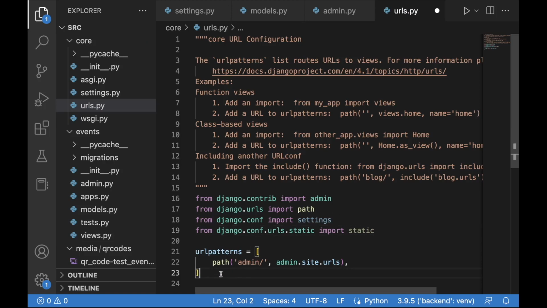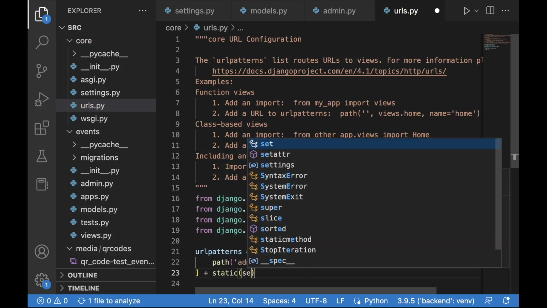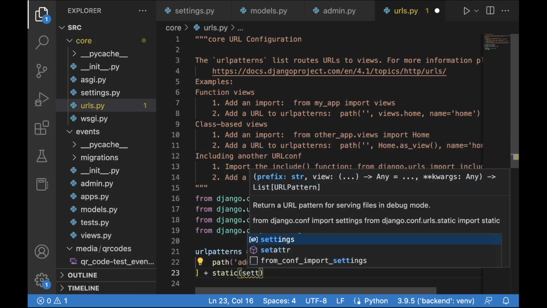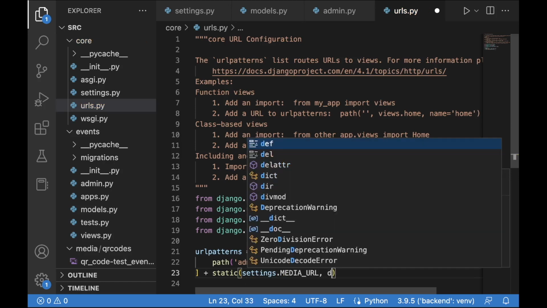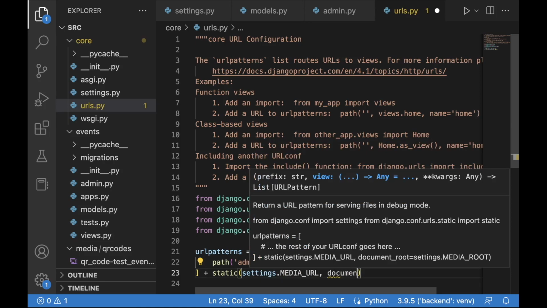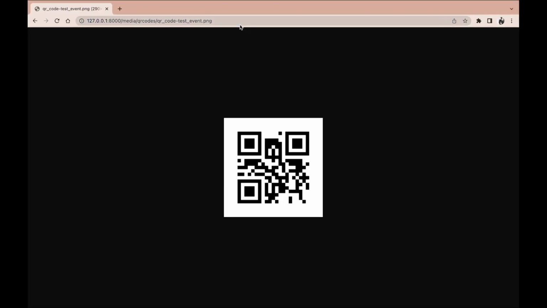And then we are just going to add the media files to the URL patterns. MEDIA_URL, okay, and then document_root is equal to settings.MEDIA_ROOT. All right, I'm going to save this and hit refresh, and there it is. All right, now everything is working.